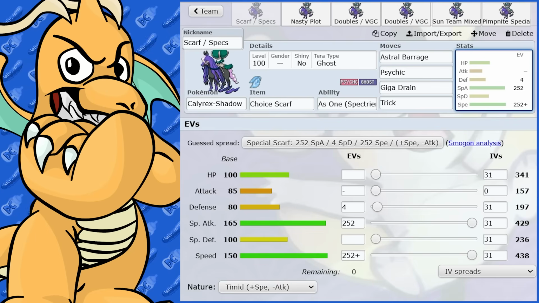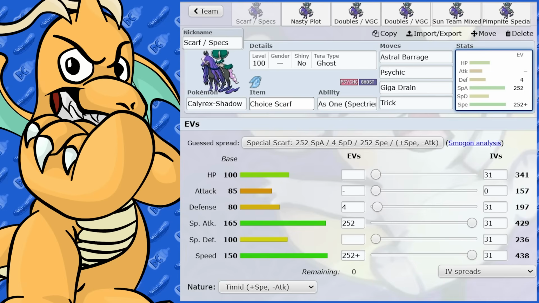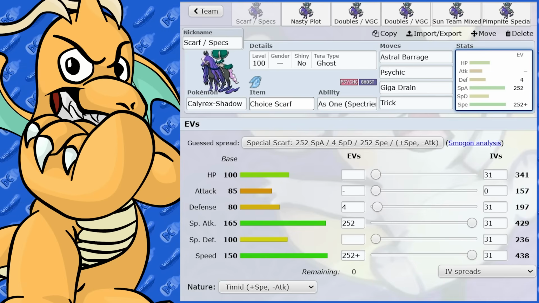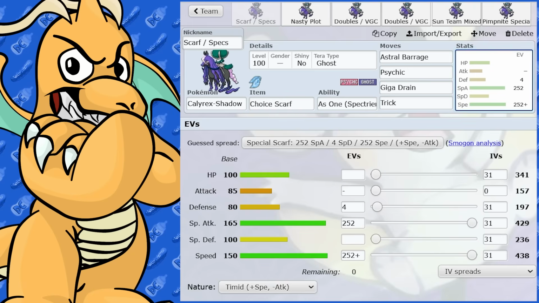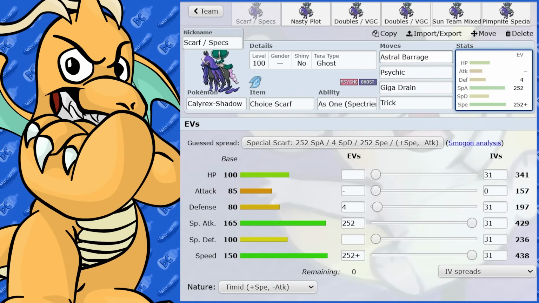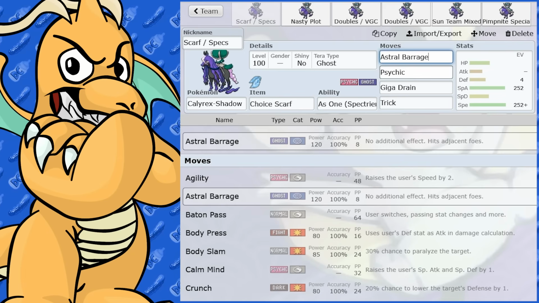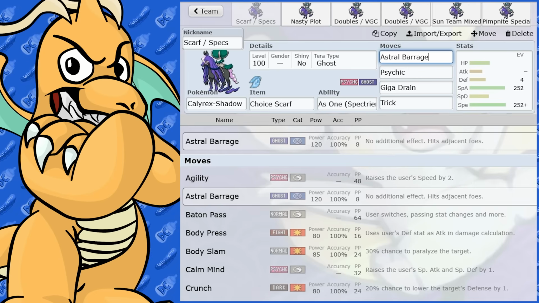So the first sets you'll probably see the most and probably are the easiest to use are either Choice Scarf or Choice Specs sets. These ones are pretty good for just stockpiling and snowballing boosts and sweeping the opponent. They do have their weaknesses though, so let's go over that. Its best move obviously is going to be Astral Barrage. 120 base power, 100% accuracy, it's never going to miss, and it's going to hit really hard.